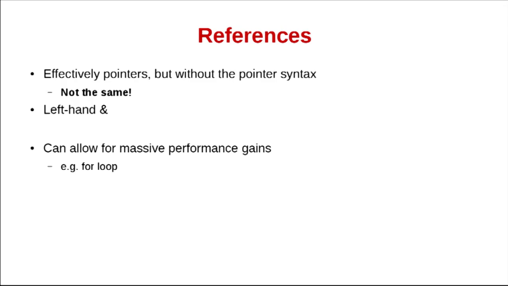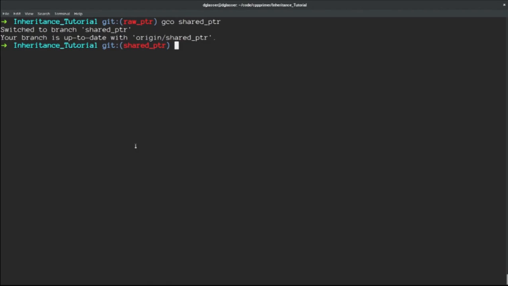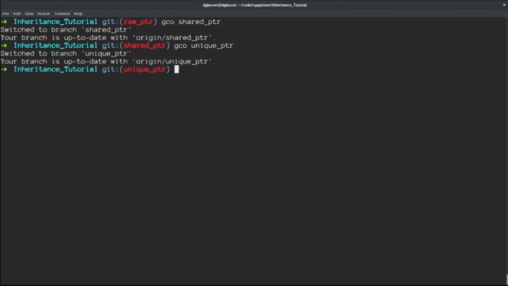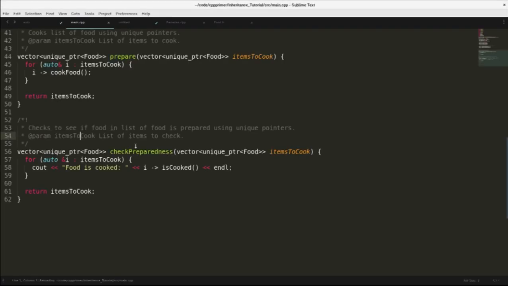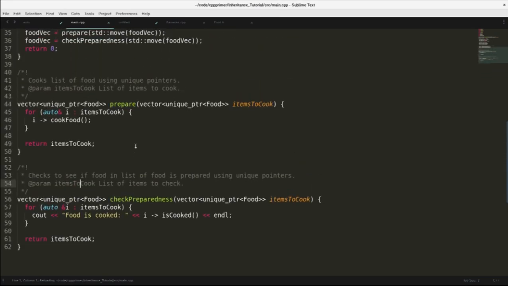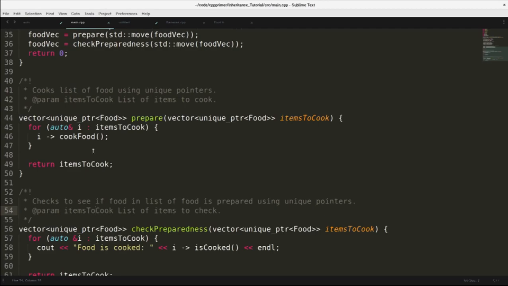So now we don't have any double things going on anymore. In fact, this also solves a problem that we had earlier. Let's go back to our unique pointer. Let's pop that open. And you'll note, here we have these beautiful examples of for each loops. Let's make that a little bigger real quick.